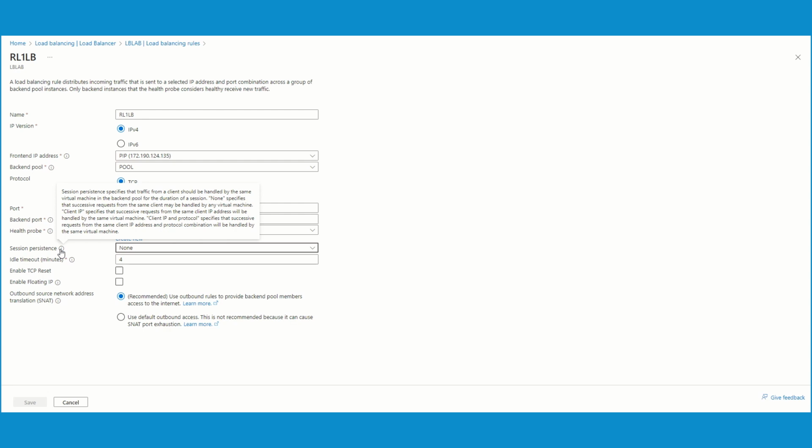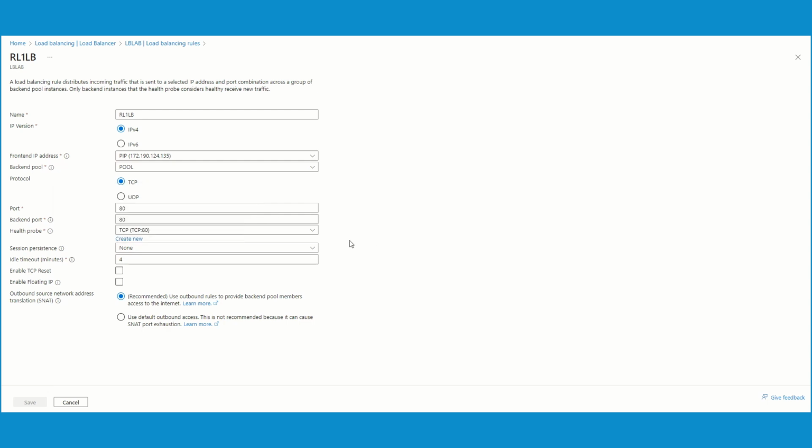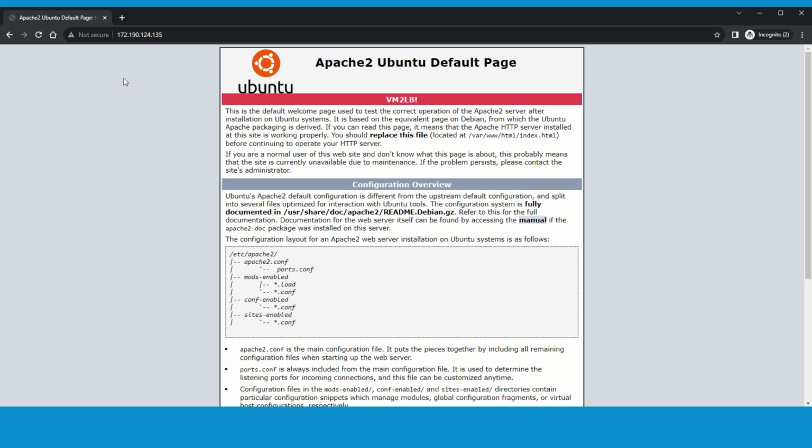If you're running a stateful application, then you have to configure the affinity. Client IP specifies that successive requests from the same client address will be handled by the same virtual machine. So now let's make it client IP and try to refresh from the browser. When I browse the public IP address configured on the load balancer, it lands on the second VM.